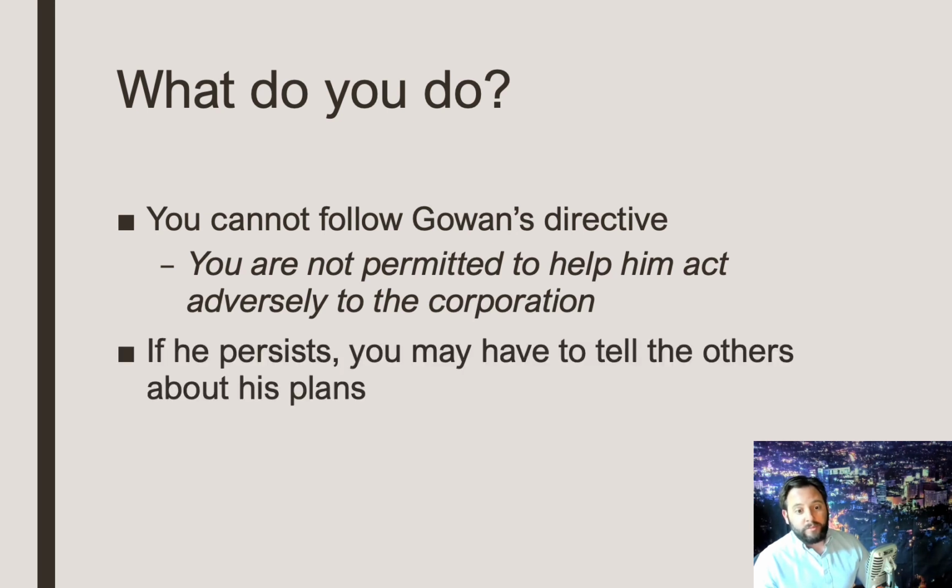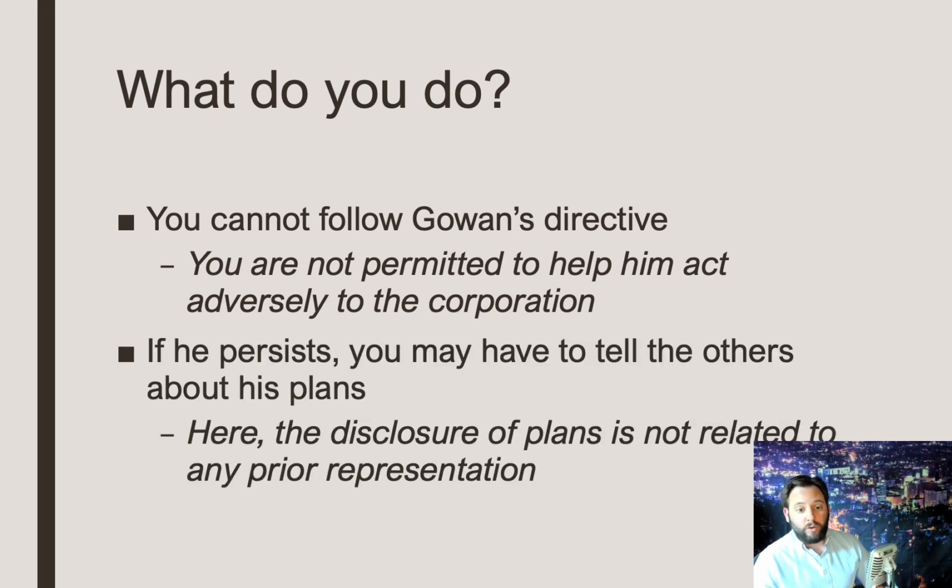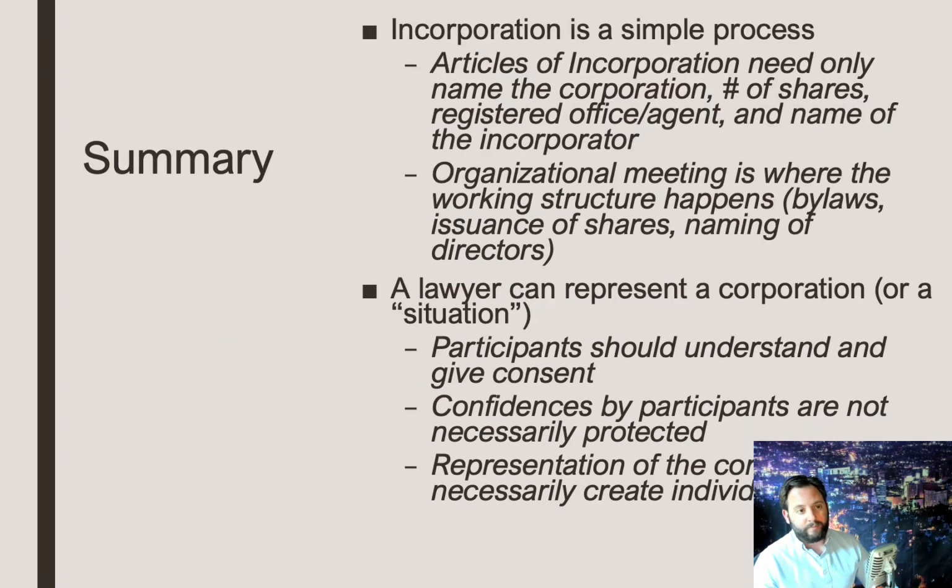If he persists, you may have to tell the others about his plans. And moreover, you can. Any disclosure you make about Gowan's plans are not related to any prior representation. So you're in a much better situation in terms of your ability to actually disclose what's going on here without losing representation of this client.